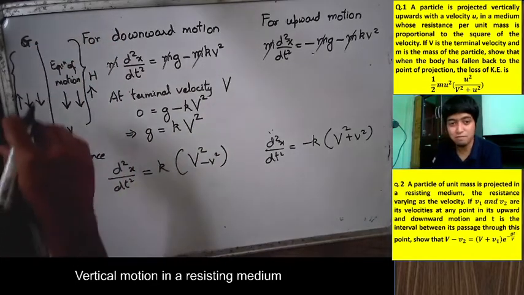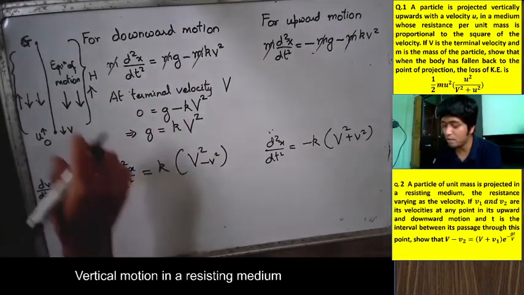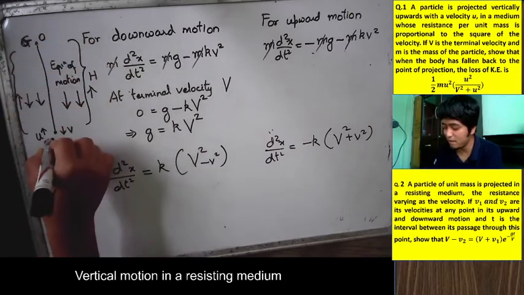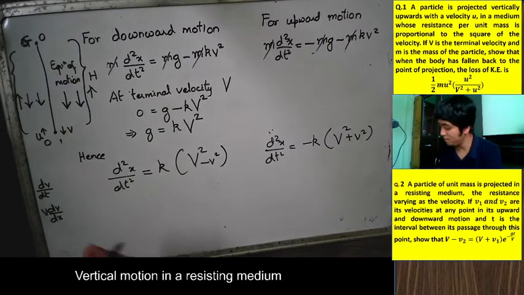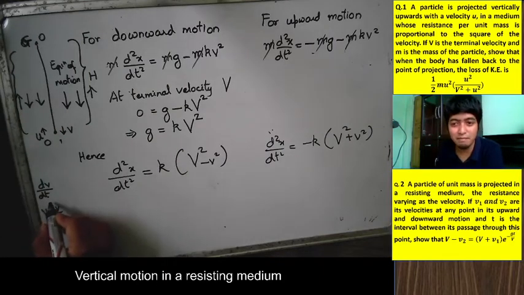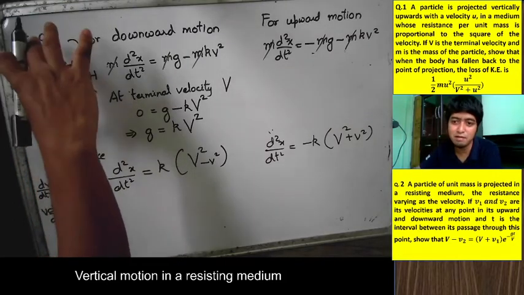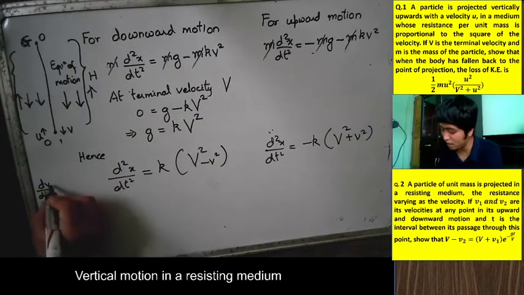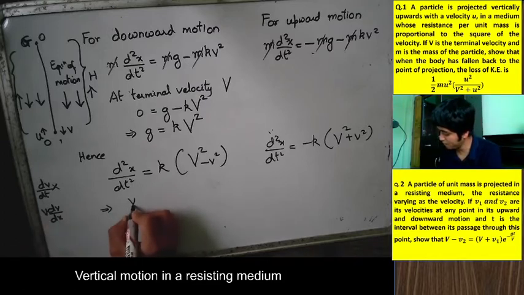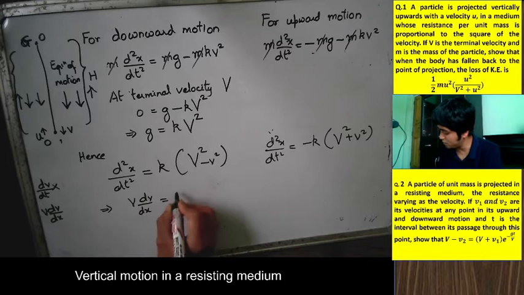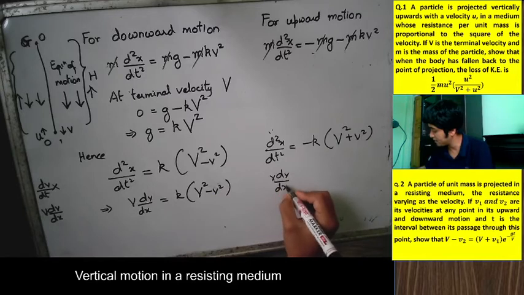We can denote it with h for the greater side, whereas over here what should we be considering? For the downward motion, the particle is starting from the point 0 and it's ending over here. The height is always h. Whereas if we are using dv/dt, the time, we don't know whether it is the same for the upward motion and for the downward motion. So that's why I won't be using dv/dt. I will be using v dv/dx instead. So using v dv/dx in both upward and downward motion, we'll be having something like this.